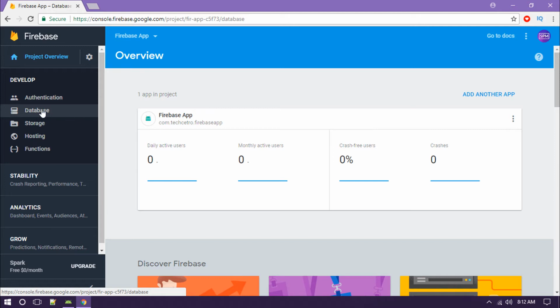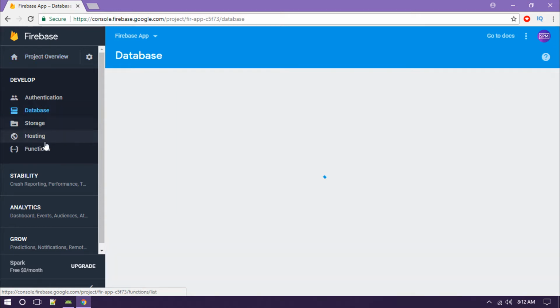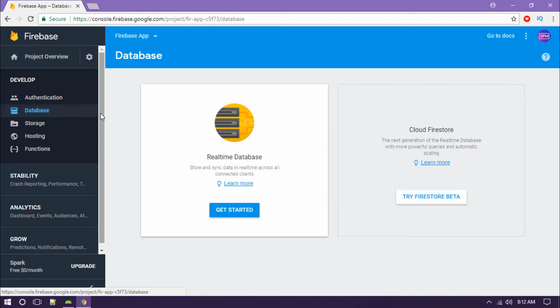Okay, so now what we have to do first is go to this database. We're discussing the database, and the reason why I skipped authentication, storage or anything else and simply chose the database is that the database can be considered a first step, and it takes fewer lines of code to write. Once you have the idea about the database and how the code works, it will be pretty easy to teach you all the other things like authentication, storage, notifications and things like that.